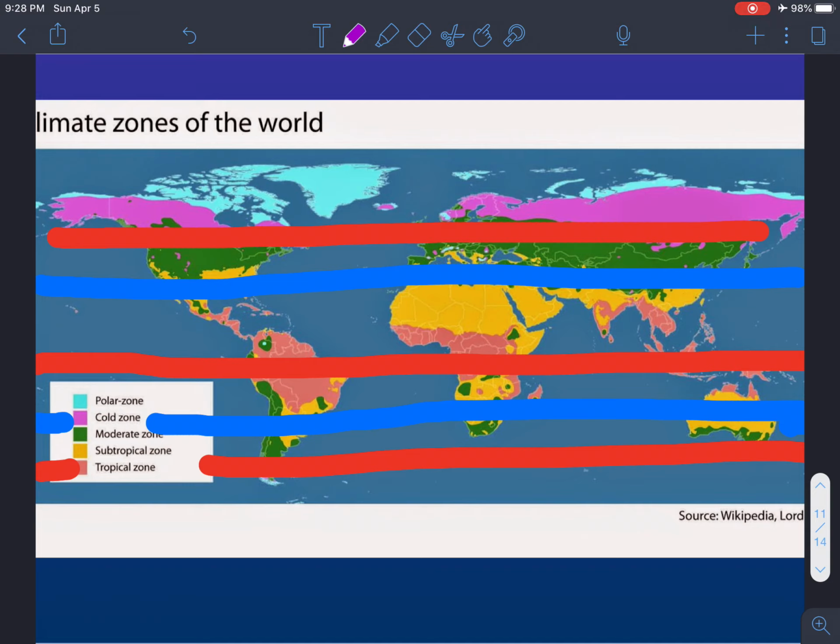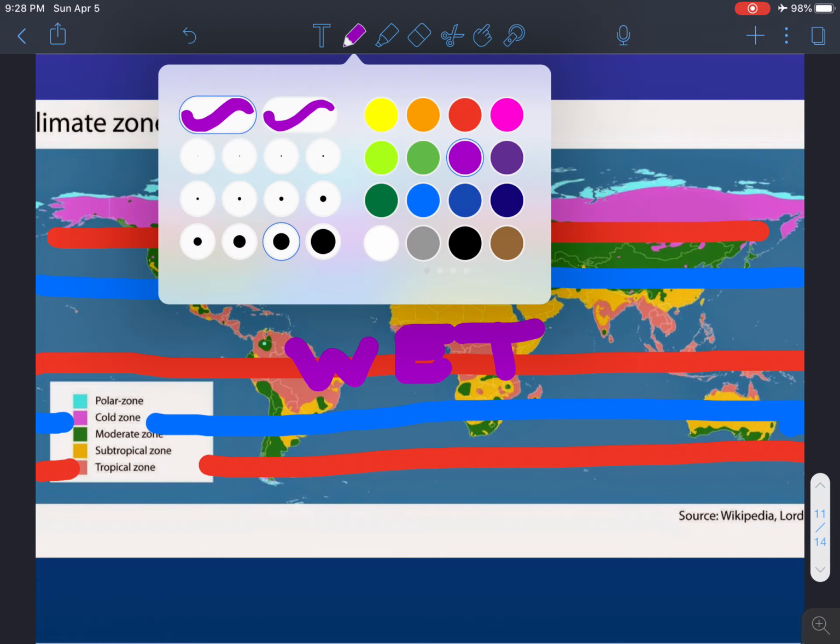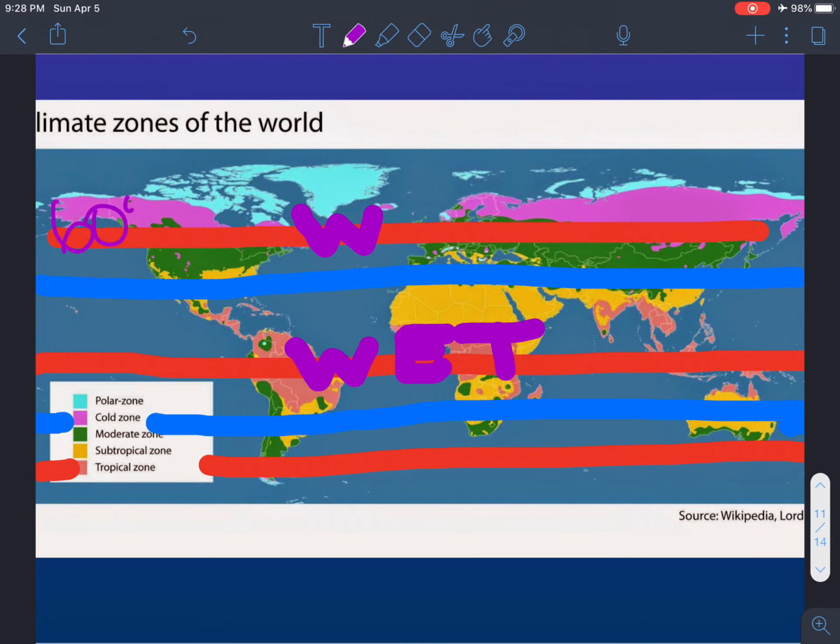So you'll notice that where the equator is, I did it in red because it's very warm. You also get lots of cloud formation. So this area right in here is going to be very wet, right? And that's exactly where most of our tropical rainforests are located. Also, if you notice up here at 60, I guess I could write 60 degrees north, is also going to be an area that's very wet. Also 60 degrees south is an area that's going to be very wet because the air is rising. So these aren't considered tropical rainforests, but they are rainforests because it does rain often.